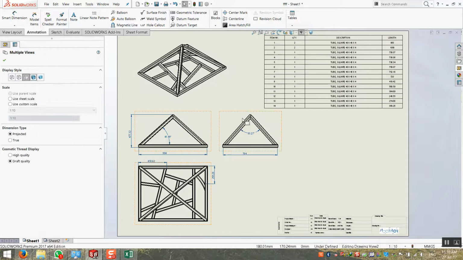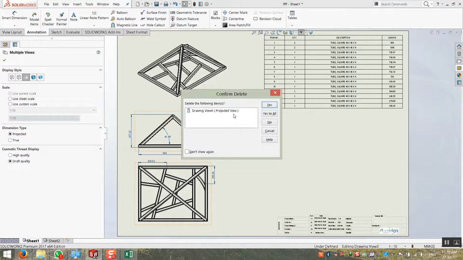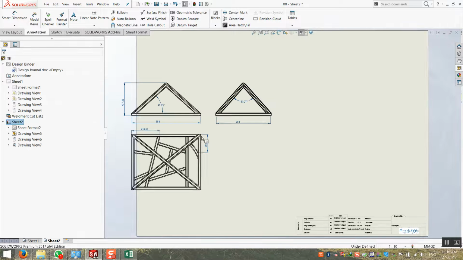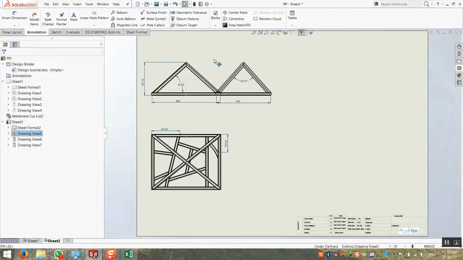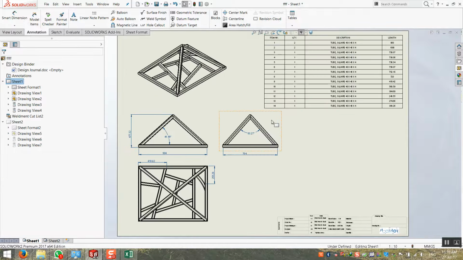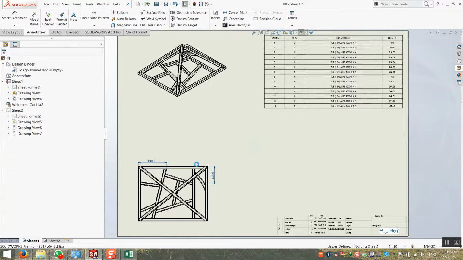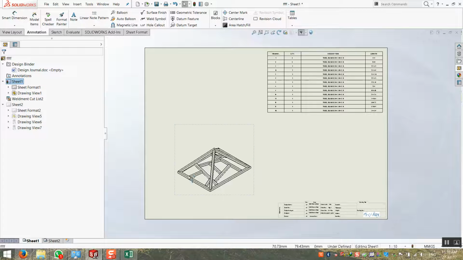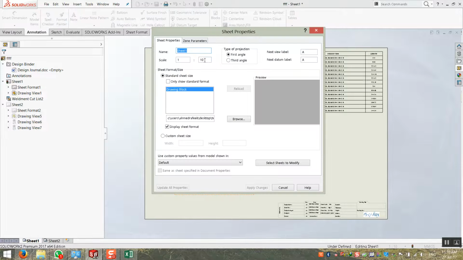And we need this one. Just right click, copy, paste, and you can delete it from here. Because here you have to maximize, right click on the sheet, Properties, change scale.